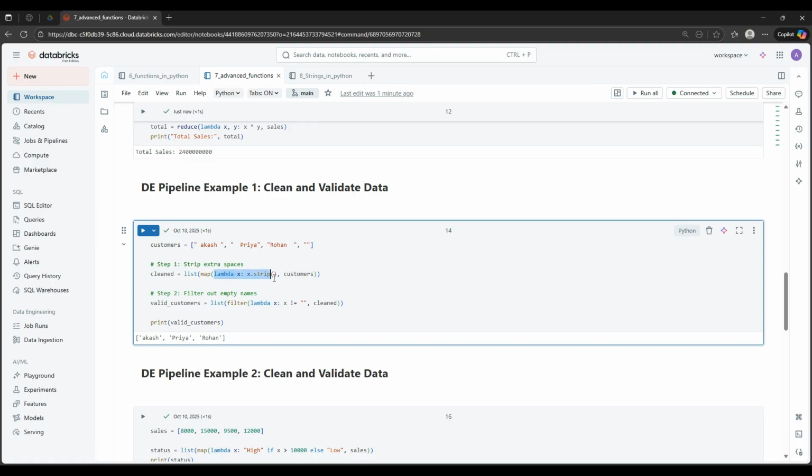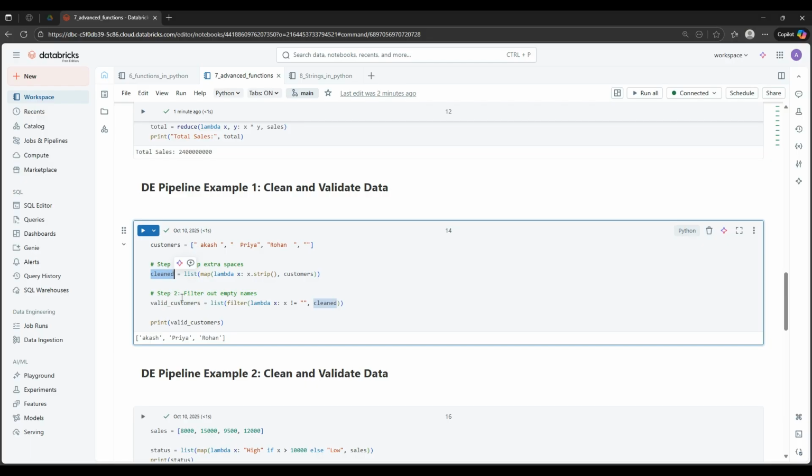We define the lambda function where an argument and expression is defined, where expression is simply stripping the extra spaces from start and end. The leading and trailing spaces are trimmed. So this operation is applied to each and every element; a map is being used on customers. Using map, make sure that strip is applied to all the elements, and whatever we get as an output is simply an array where there are no leading and trailing spaces.